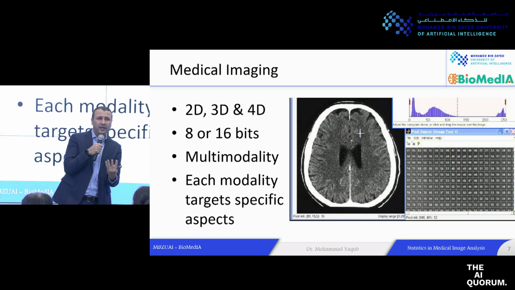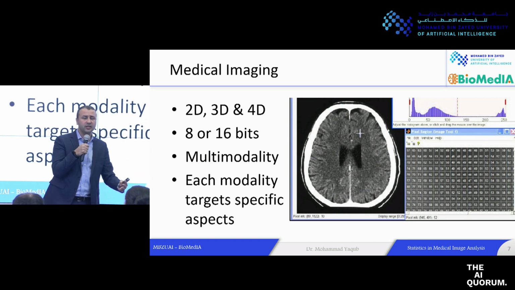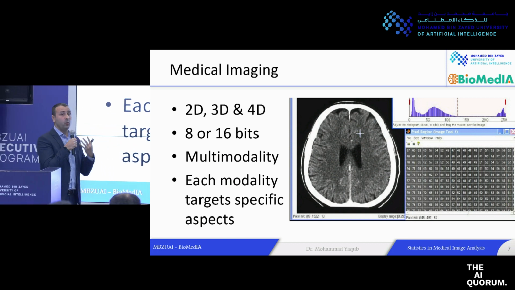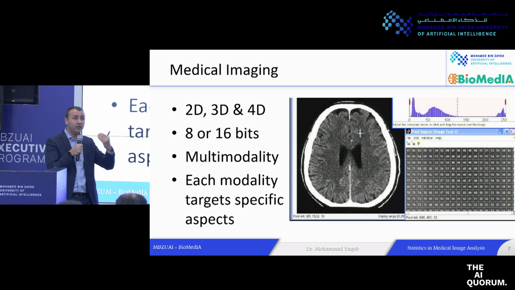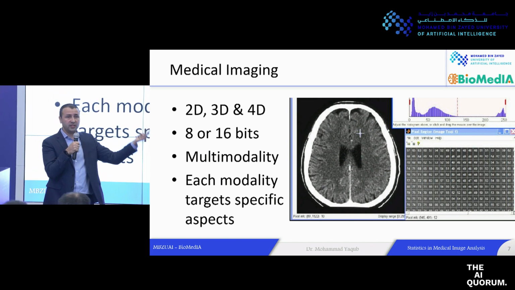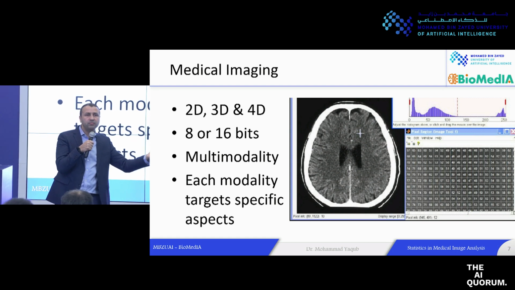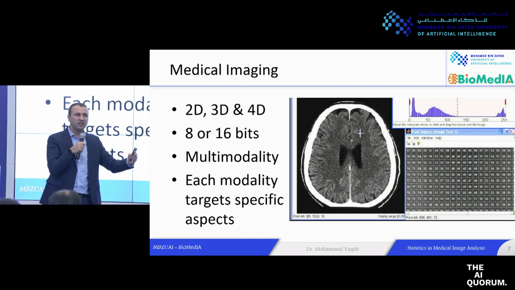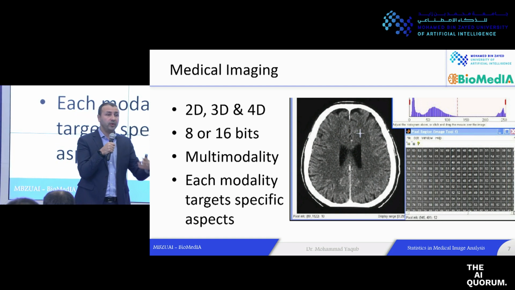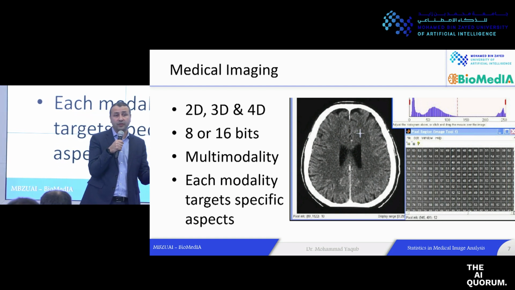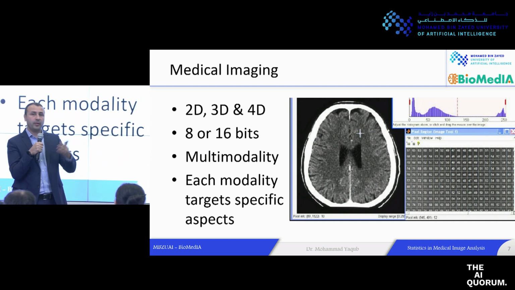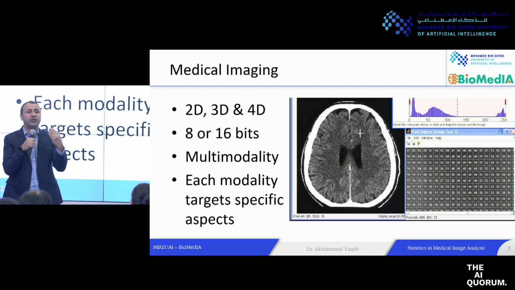So why is it complicated? Why is it different than natural images? There's so many reasons, and Professor Zhao mentioned a few. For instance, we work with multimodality data. So if a patient comes in today for a problem in the brain, you're likely to start with a CT scan. It's cheap compared to MRI, fast. It has some radiation, it has advantages, disadvantages. Didn't work, you didn't see the problem, you probably go for maybe CT angiography if there is a problem, leakage in the brain or rupture. If that doesn't work, probably MRI, or maybe MRI before, depending on the condition.